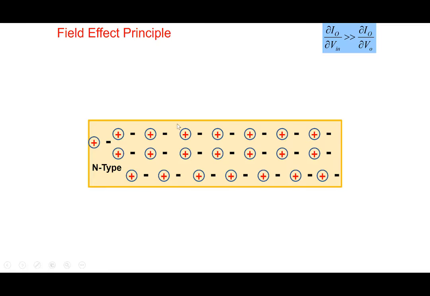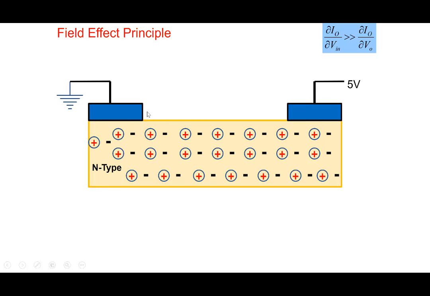So imagine that you have an N-type semiconductor. An N-type semiconductor will have these donor impurities that you see here in circles, and it has all these electrons here. And so overall it's neutral. The impurities are fixed in place. The electrons, of course, are mobile, they can move. So imagine now I make two contacts to it. I make a contact here and I make a contact here. And then let's make this ground and let's put 5 volt here. So when you put 5 volt here, of course, the current will flow through this N-type semiconductor. It has electrons and current would flow.